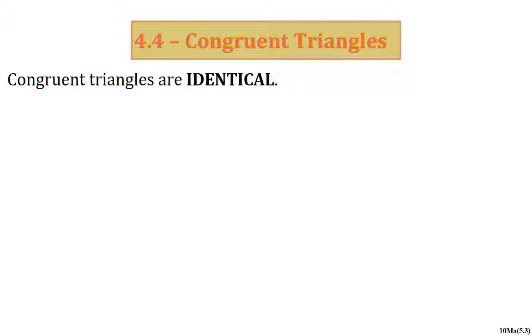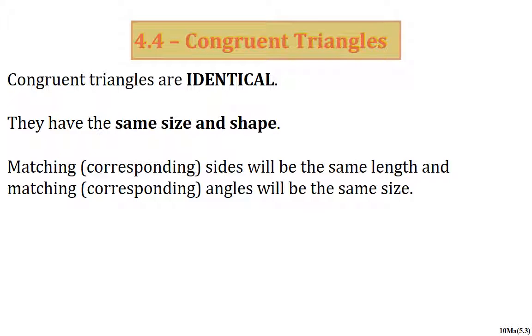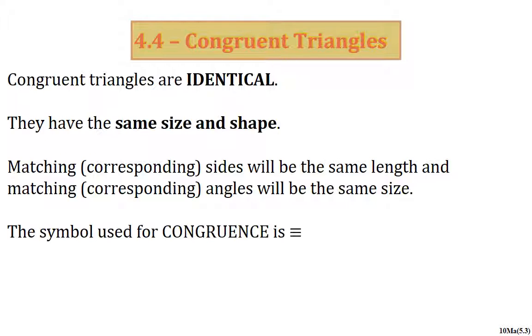We're going to be doing congruent triangles, which you did do in Year 10, but we need to make sure that we're just familiar with the terminology yet again. So let's remember, congruent triangles are identical in every way. They're the same size, they are the same shape, they have the same angles. So in your two triangles you have matching or corresponding sides, which are the same length, and matching or corresponding angles, which are the same size.